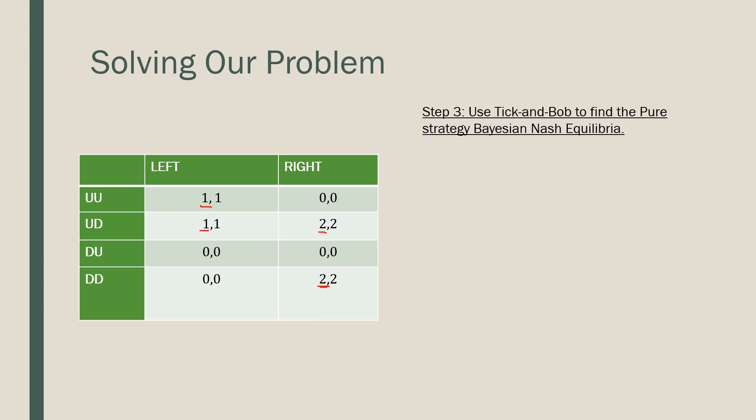Now let's look at the perspective of our column player here. If UU was picked, we would have left being picked as a best response. If UD was an option, we would have right being picked for our column player. DU, I should have mentioned this in the beginning, but we can just knock this one out completely. Let's use a little bit of a red color here. We don't even have to think about that, and that's because this strategy here is dominated by UD for our row player. So that's not something that's going to be considered. So let's just jump down to if DD is being played, right is something that should play.